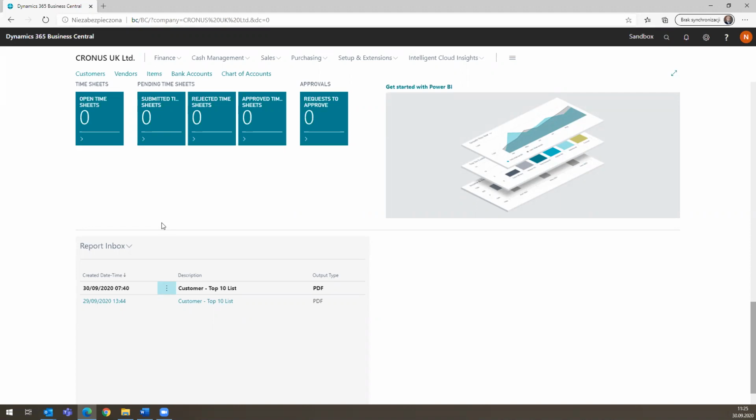So the idea of the report inbox is that we just set up the reports that we would like to see and have them automatically delivered, so we can just open the PDF file. What we see at the moment is, I've got the customer top 10 list from yesterday, which was delivered at this time. And I've got a new one created today at 7:30, so I scheduled it for the morning. I didn't even have a chance to open it yet, so I will do it right now.